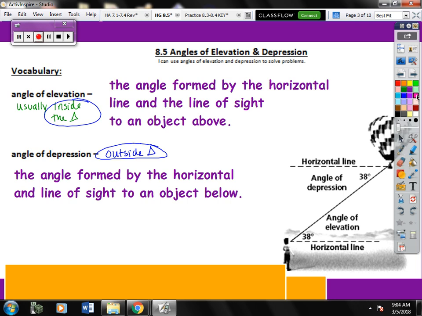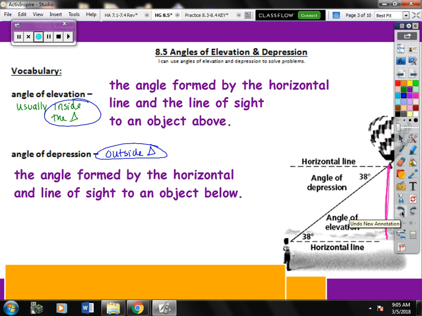And the reason I say usually is that typically the triangle you'll draw, they give you like the altitude or the height of the hot air balloon or whatever. So you'll have a number here, which is why this will typically be your triangle. But does everyone notice that you can construct another altitude and you could create another right triangle? So technically this angle would be inside of this triangle. So if you wanted to, you could draw another horizontal line in and create a different triangle if you prefer. But most students don't want to get overwhelmed and have two triangles. They like to just have one and then copy that angle down if you need to.